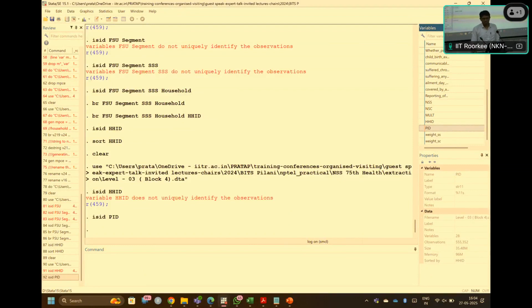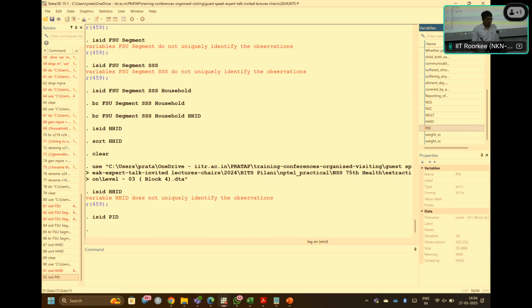Is there any problem? So m is to 1 for which one? Like if we are merging household with the individual, or individual to household? Individual to household will be m is to 1. Why? Because many individuals are there. Now my file is of the many type. So the first file is many type, so I have to start with m is to 1. The second linking file is 1. Is it okay? If I have opened the master file with the household characteristics, that will be 1 is to m.